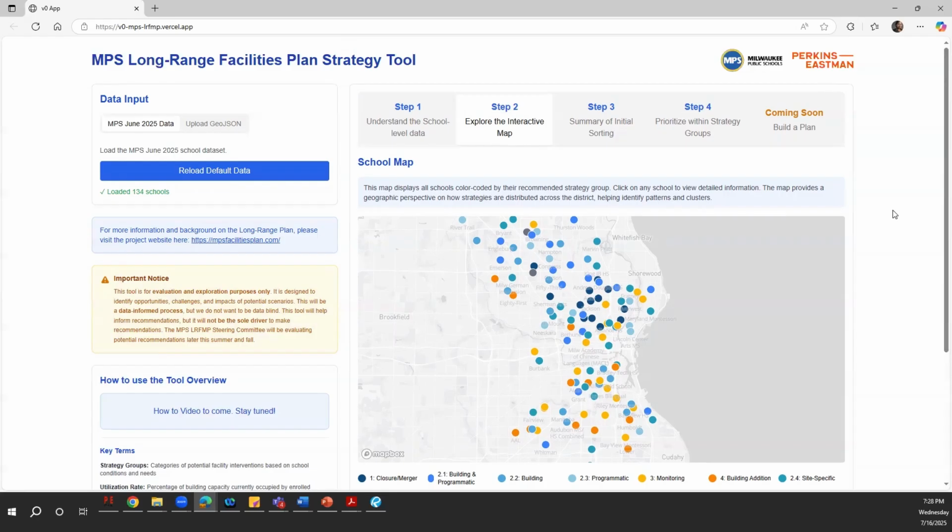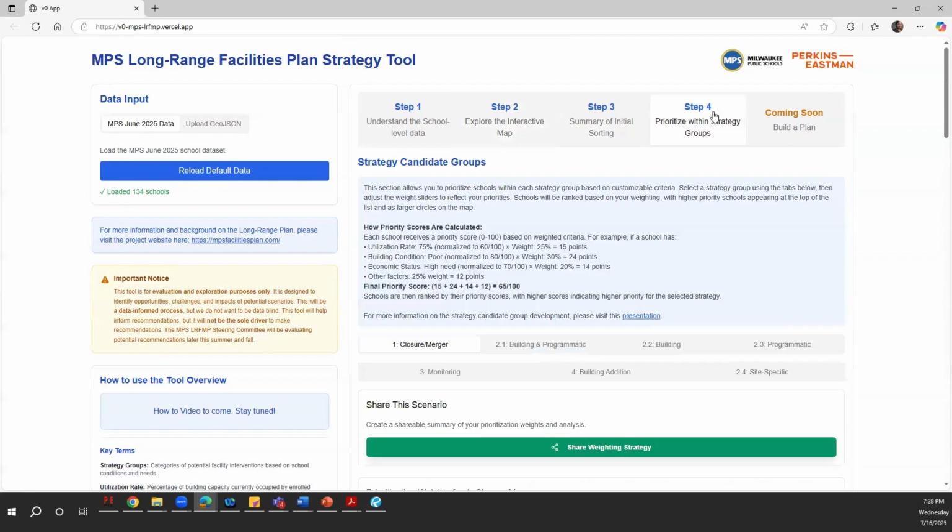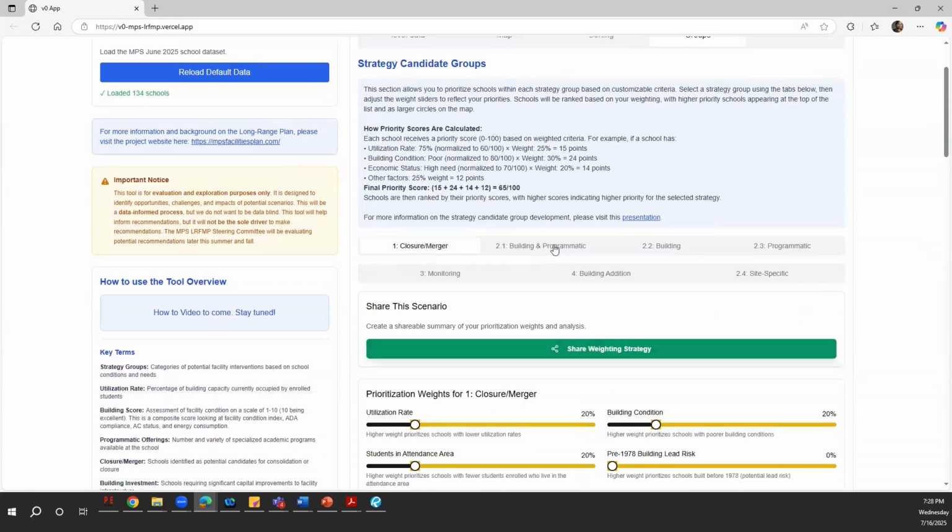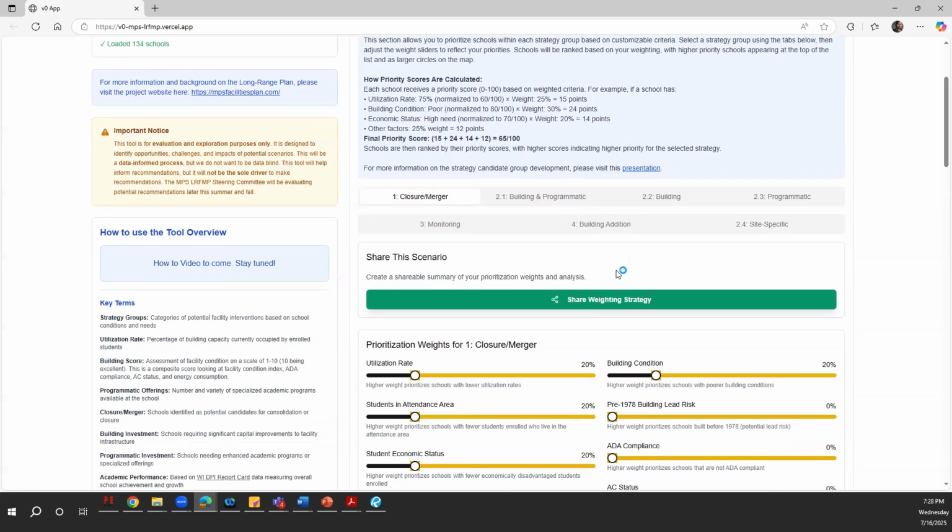Because it seems that the ones that would cost money would be the building and programs, building additions, like those 4 in the middle. Is the building and programming the same amount of money but split between 2 different things? Or is there any way to think about how much capital we're talking about?